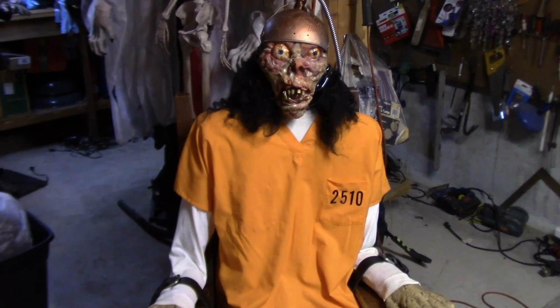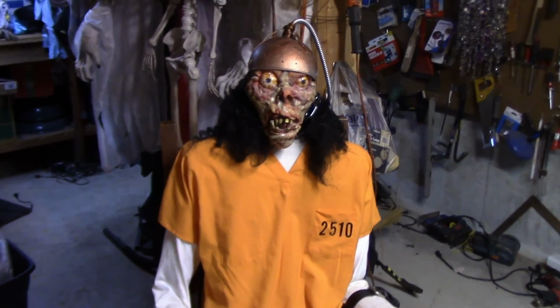So it took a lot of time to program that to get him back up vertical, but I think it works well enough. This is actually the view from the back. Not that anybody would ever see it, but it does help to illuminate the prop during Halloween. There are the lights all on the back of the chair there, so there's a lot of flashing lights and things going on.